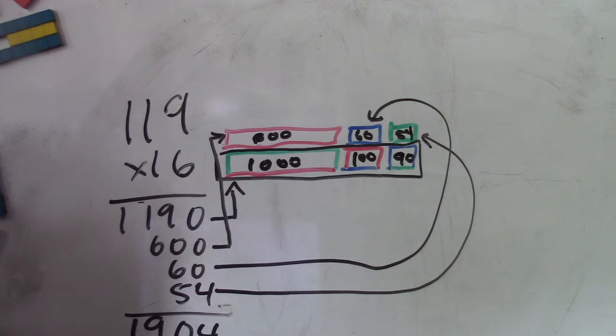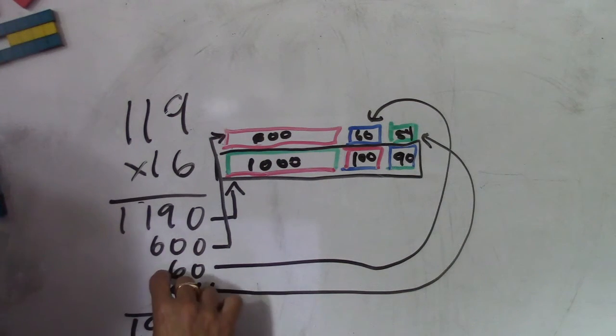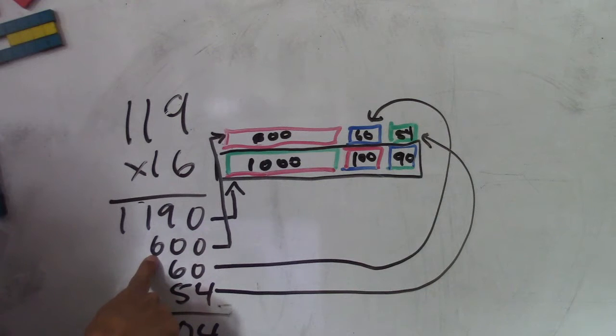You know what? Since I can't figure out what I did wrong. How come you can't figure out what you did wrong? Think about it for a moment. Just take a look at yours and take a look at mine, and compare and contrast. This is also an extremely important skill. 1,190, 616, 54. Yep. I have 60, 54. Yeah, so you got these two. What about that? 600 I have. What about that? 1,000 I put with the 600. Don't do that. Keep it separate.